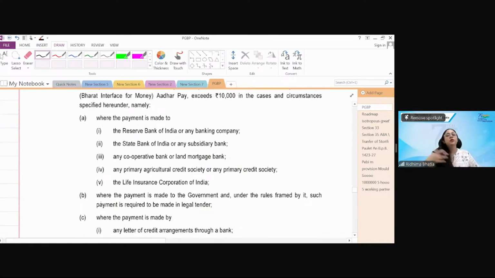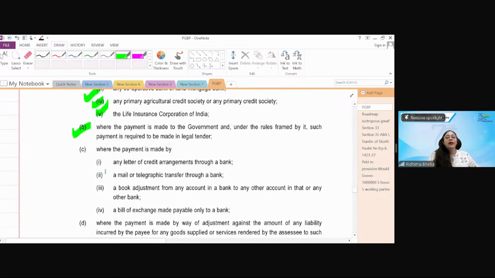It is when you're making payment to government entities like Reserve Bank, State Bank of India, corporation banks, or any primary agriculture society, or to the government, that would be allowed. Secondly, the mode is written as electronic clearing system or prescribed electronic modes, right? But if you're making payment through adjustment of book entry, I had to pay Sangeeta 50,000 rupees. Sangeeta had to pay 20,000 rupees to me. We adjusted a book entry. That does not mean that 20,000 has been paid through other than prescribed electronic modes. It's a book entry, it is allowed.